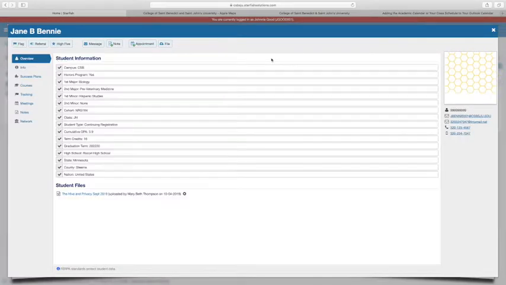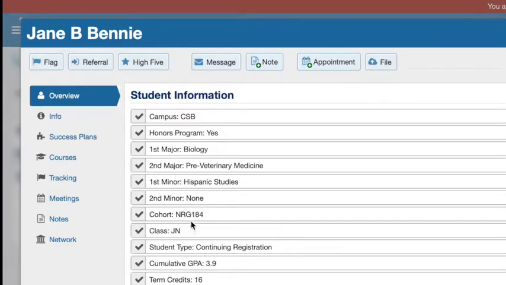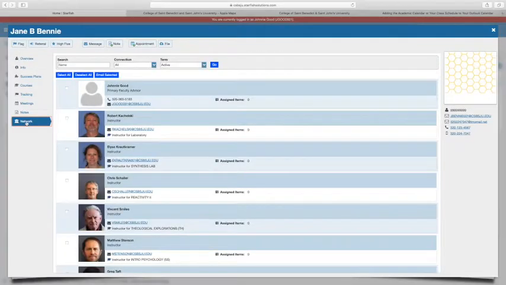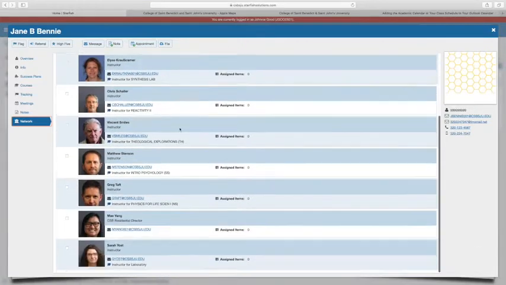Click on a student's name to open their folder. Depending on your role, you will see information here that has populated from Banner and Canvas. In addition to important information about the student, you will also find course tracking items and their success network. You can connect with other members of the staff who can help your student succeed. Since the Hive is a role-based system, the level of detail you will see for your students depends on your role and relationship with each student.